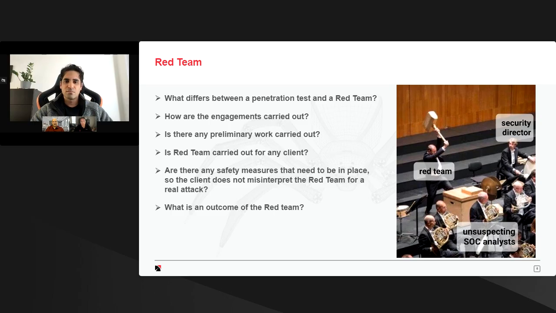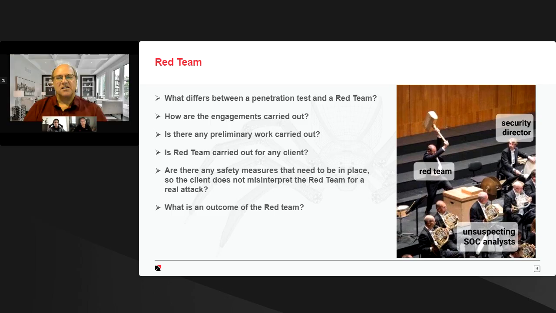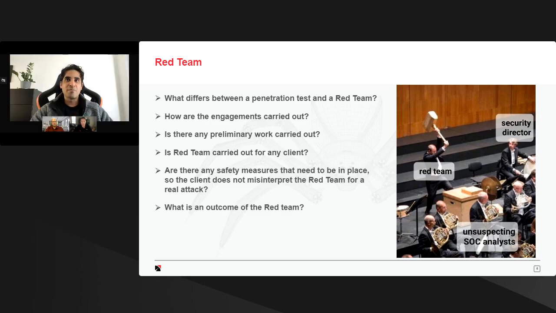And what happens at the conclusion of the exercise? How do we discuss the outcome with the client? Yeah, so we generally have a close-out meeting, but then again, we always give daily or weekly updates as the client wants it, and we highlight the issues and our observations during the red team. There's also a debrief with the stakeholders and the technical team, and at the end of all this, we generate a report. It's a very detailed report with a lot of logs and screenshots. There's how the attacks were done, timestamps and the commands run, which is valuable to the blue team when they're investigating through their logs to see what was missed and what was captured as well.